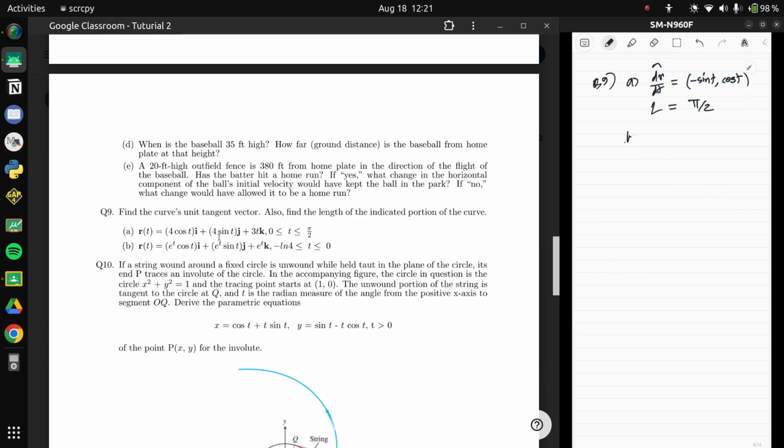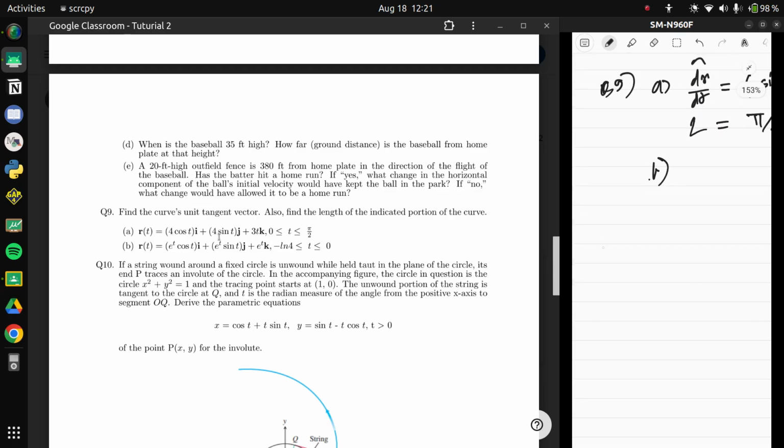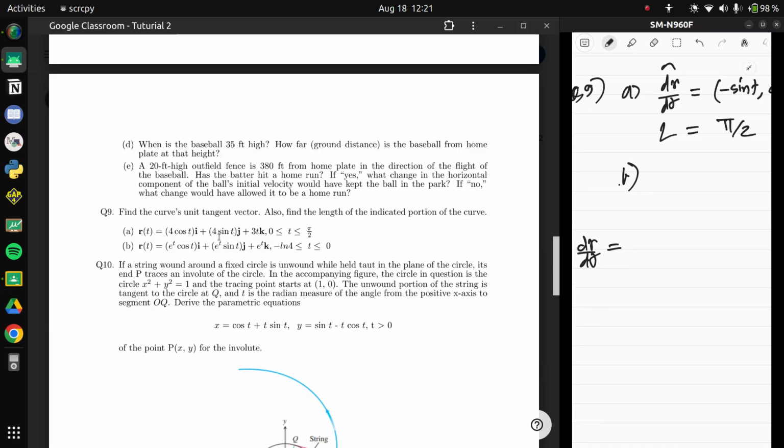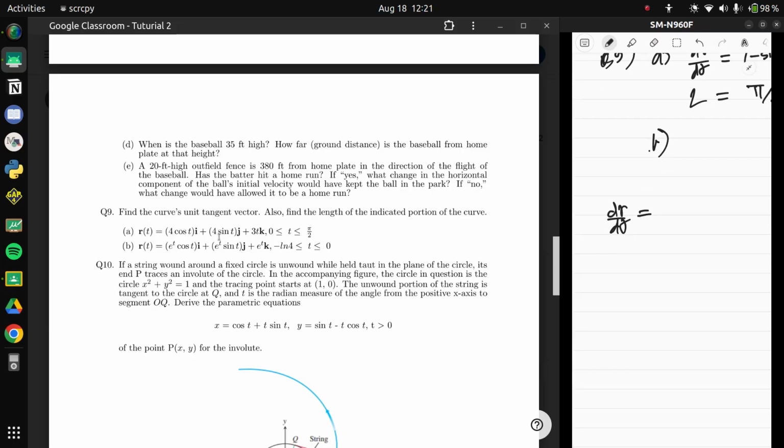What about B? B is just going some curve, whatever. So once again, dr upon dt, that's gonna be, ooh, that's gonna take some time, isn't it? Okay, I think I know how to be doing this. I can think of it in terms of complex numbers. So just t plus iota t, right? Sure. So then the derivative of this would just be like 1 plus iota times e power t plus iota t, right? Yeah.